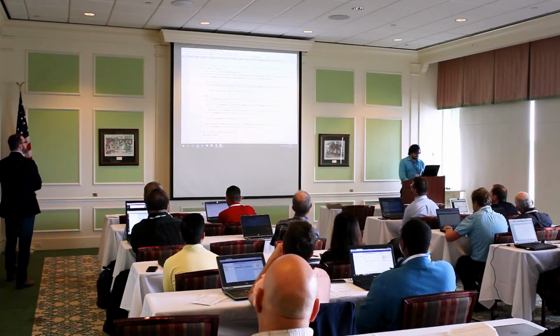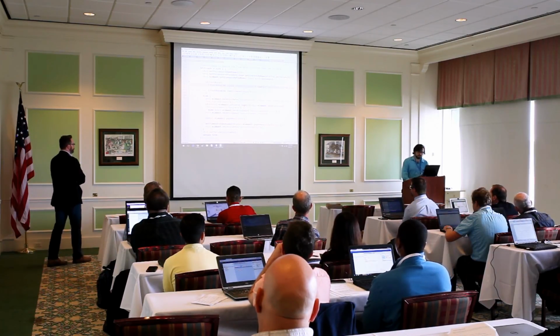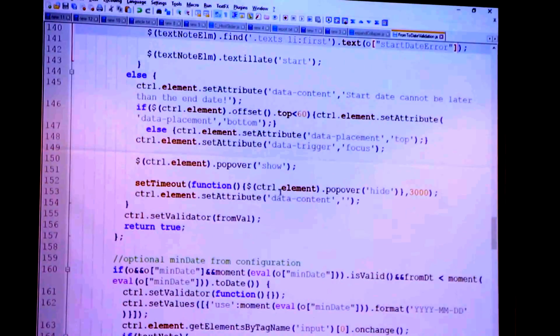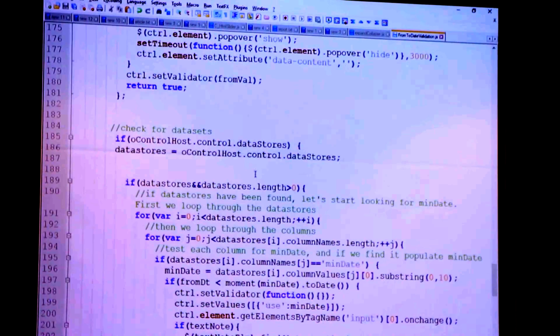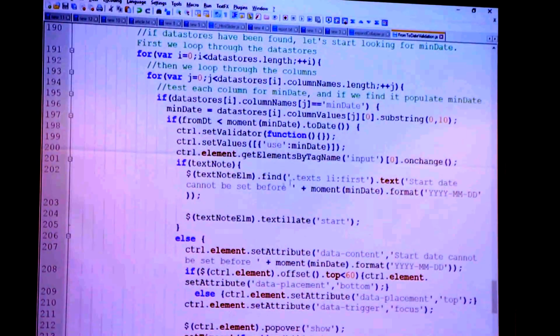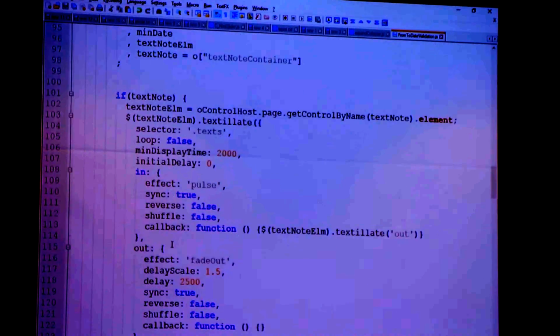Everything here, all of the text can be set to use the configuration, even down to, if you wanted to for some reason, the controls for the popover. I know the text animation wasn't working, but that can also be controlled from the popover, from the configuration.